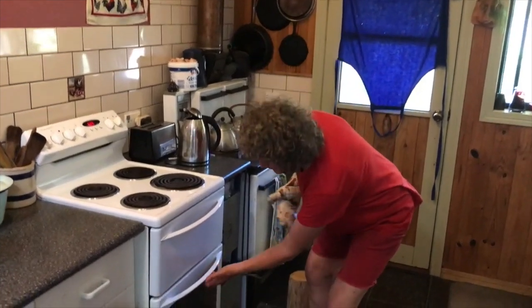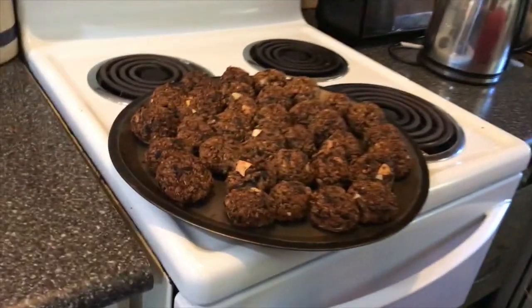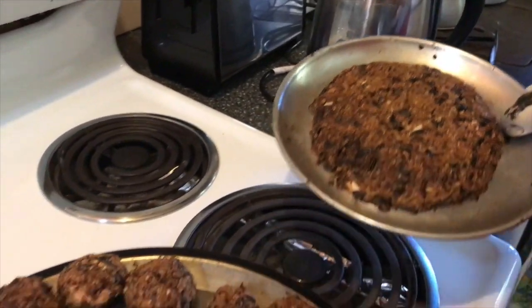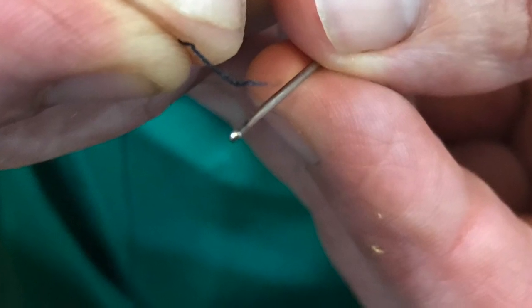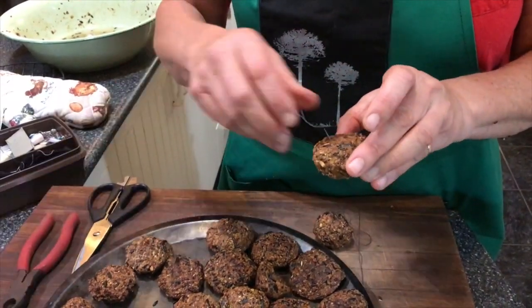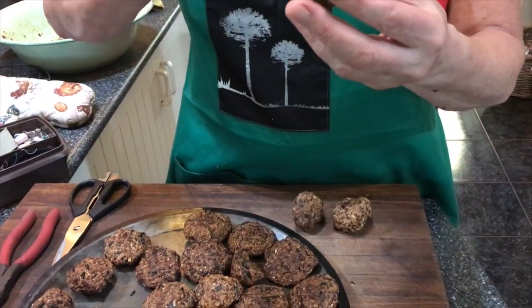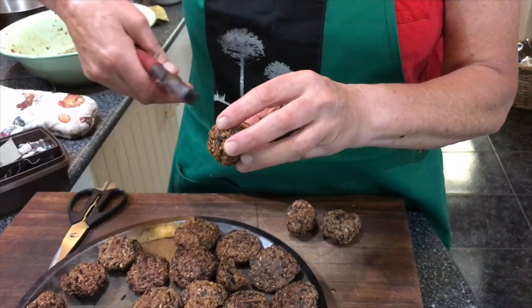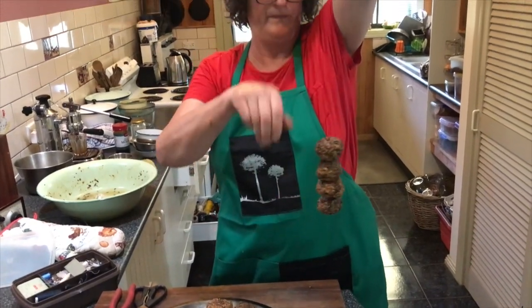Okay, so these have had about an hour or so. They're looking pretty good. This has had an hour too, but it's quite dense, so we'll give that a bit longer and then put them all out in the sun to harden off a bit too. These are ones I prepared yesterday. I'm going to thread them onto a string and dangle them in the chook pen. There we go. We'll try that out.